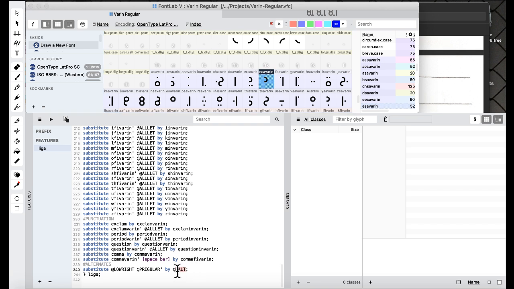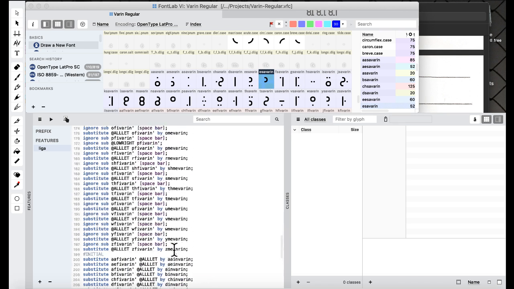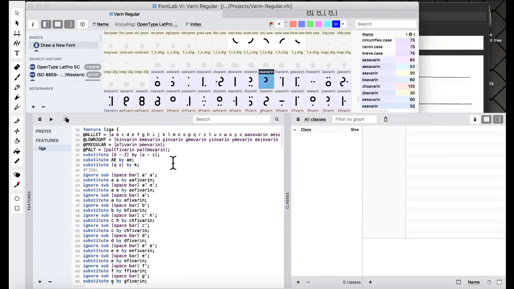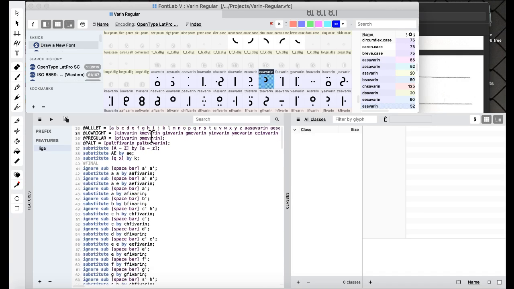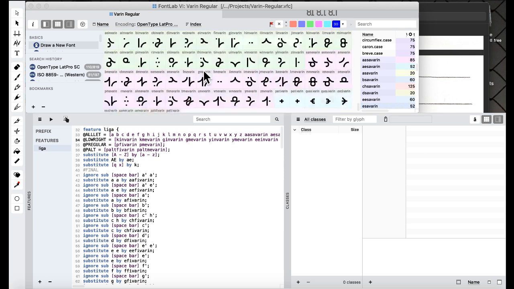These alternate forms should appear in place of the regular forms when they follow a member of the low right class. But the low right class, however, is not happy at the moment.